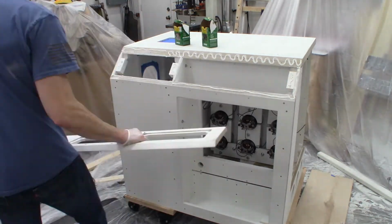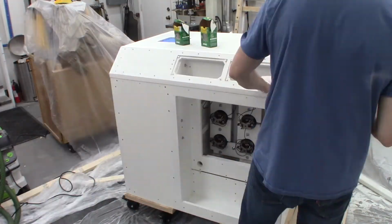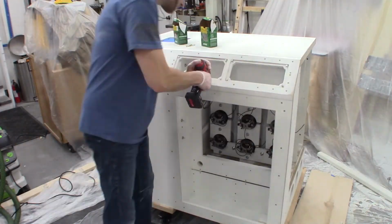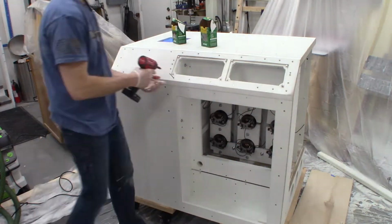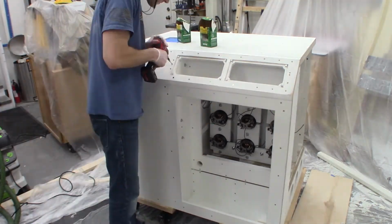Probably be a good spot to use some extra adhesive. And with all my fitting and measuring and getting all this done before paint, everything lined up pretty well except for this front console. It needed a fair amount of work to flush it all back up.